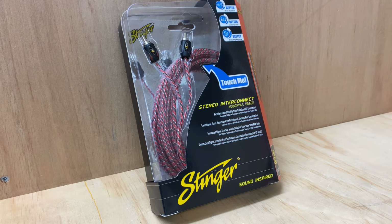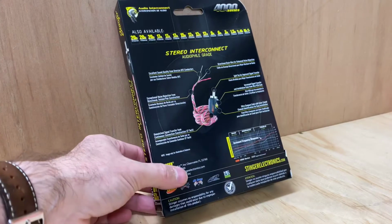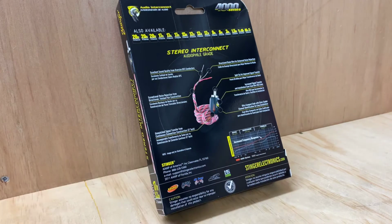It's also, as I mentioned before, a directional cable, and they have little arrows on the cable so you know which way to send the signal down. And of course on the back here they do have a graph just showing the frequency increase that you do get from using an audiophile grade cable.